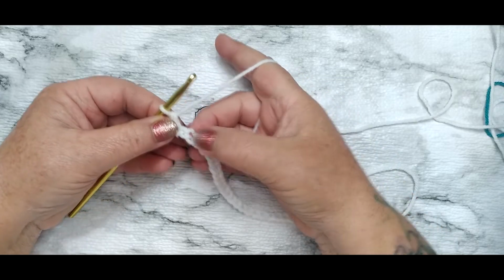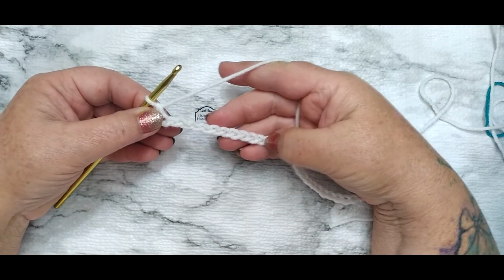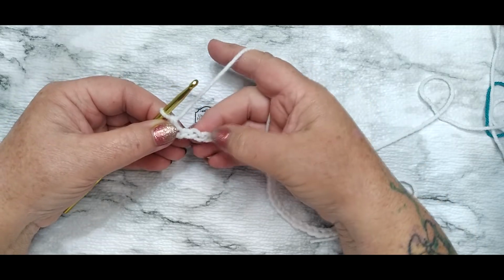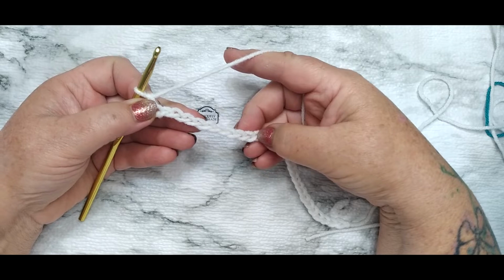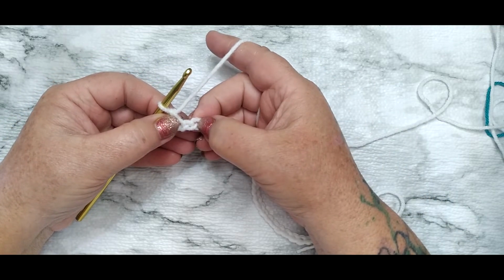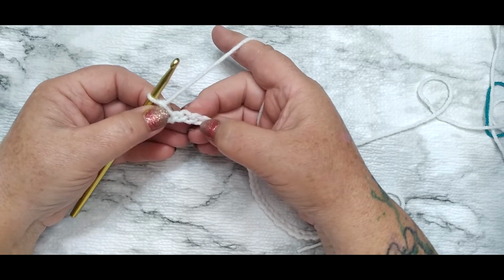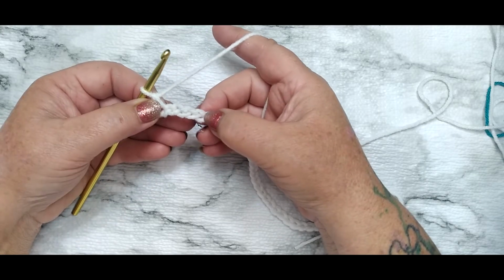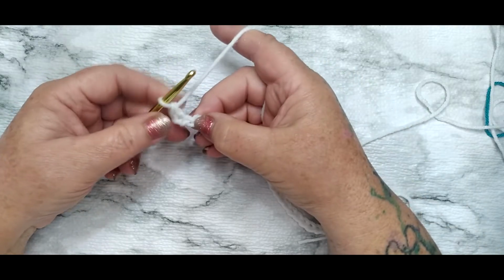Now in prior blocks, we've completed a stitch in each chain across when we first start our blocks. We're not going to do that with this one. As we work across our chain here, we're going to chain 1, skip a chain, and then complete a single crochet. Then we'll chain 1, skip a chain, complete a single crochet. So we're going to do that as we work across our starting chain here.